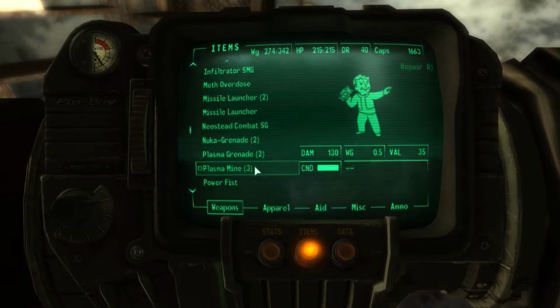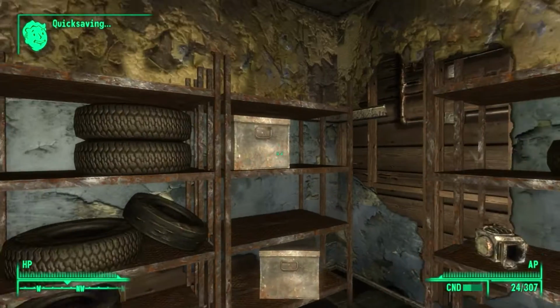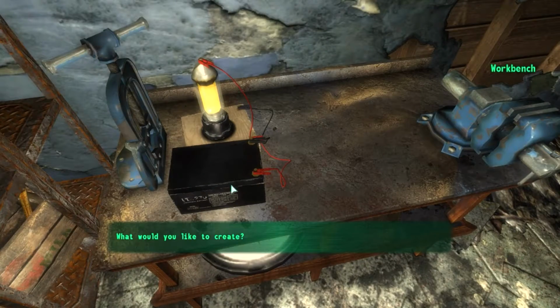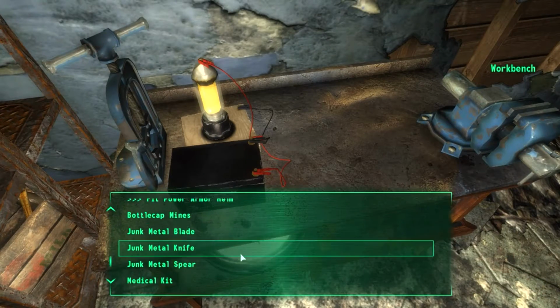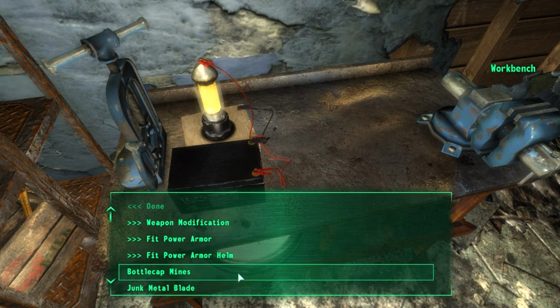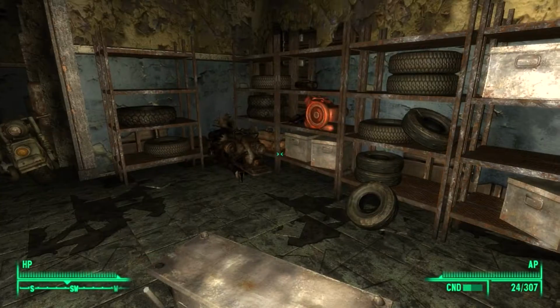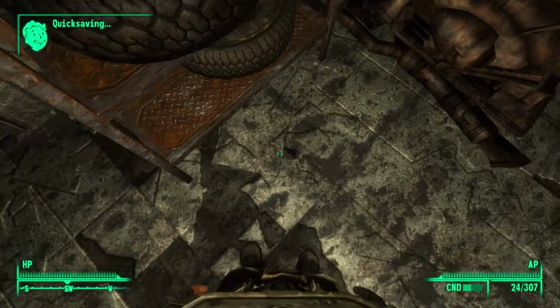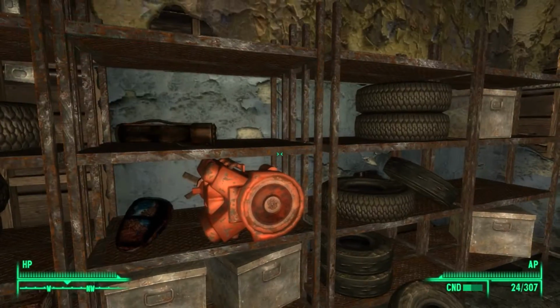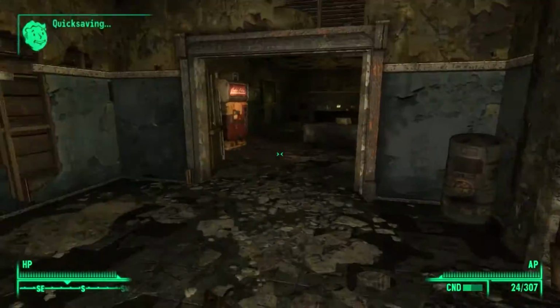Seriously, I can't repair any of these? Damn. Well, can I make repair kits? I can't. Can't make a toolkit either. There's probably enough stuff to make the toolkit in here. And I probably have the stuff at my base, honestly. But whatever. I'm not gonna loot all this stuff.